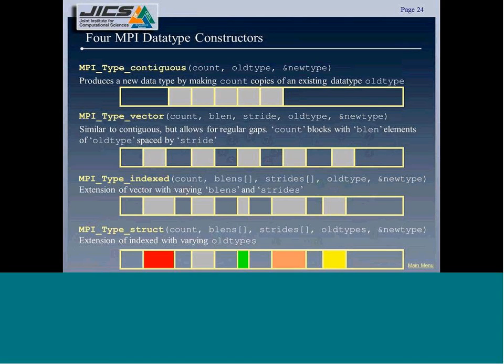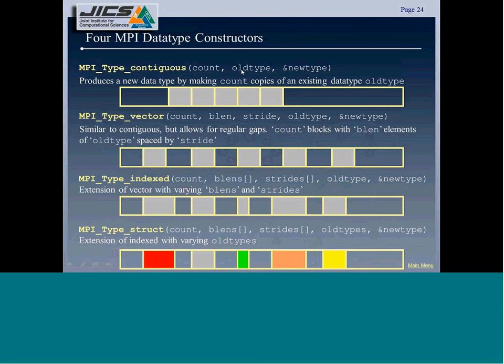So this is called MPI type contiguous. What it produces is a new data type by making copies of an existing data type. We call it old type.